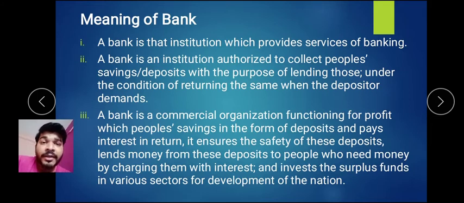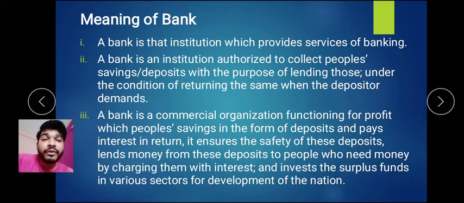Here it accepts the deposits or savings of the people, and the bank will give something in return as interest. There is also a condition that whenever the customer demands, the bank needs to pay back as per the demand of that customer. Then comes the third meaning: it is a commercial organization. Why commercial? Commercial means they earn profit. So it functions for profit, accepting savings in the form of deposits and paying interest in return.